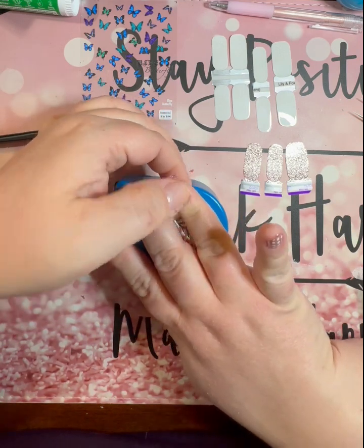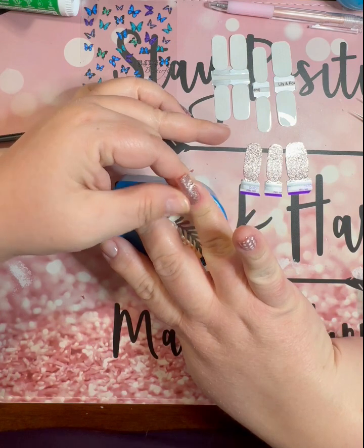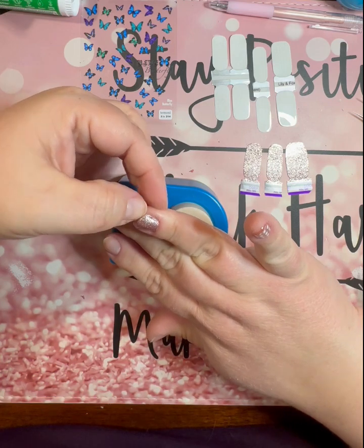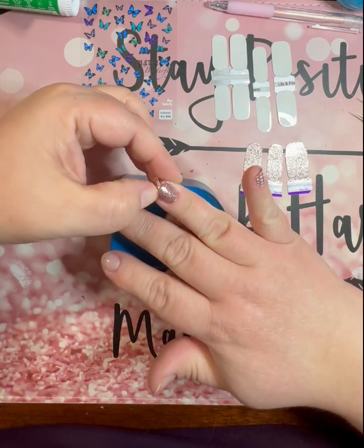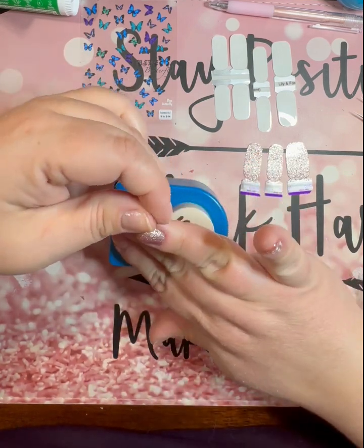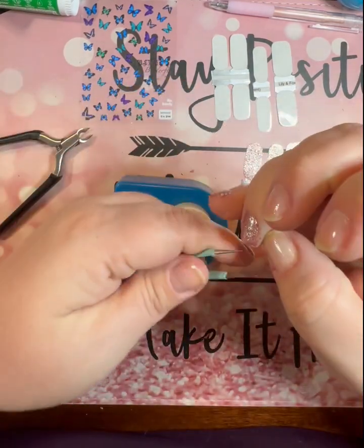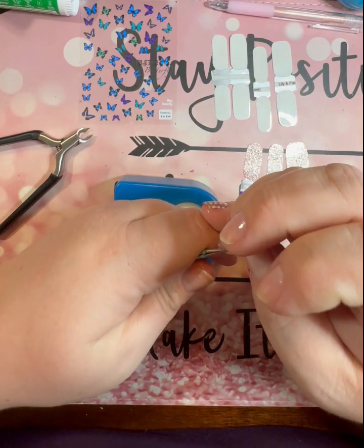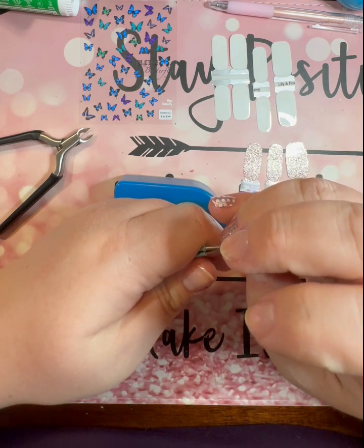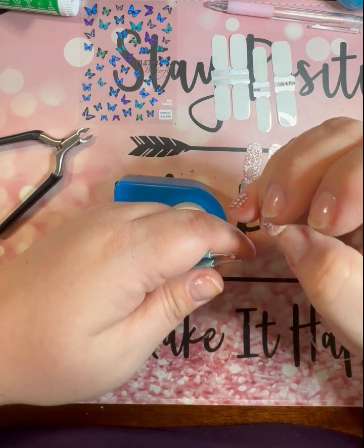Yeah, the polka dots are already growing on me because I love polka dots. Polka dots is one of my favorite overlays or designs, period, with my nails. So it's just weird to have the white polka dots, I think is what it is. It's looking odd to me, but I think I just have to get used to them being white instead of black. Because I do really like the black polka dots, honestly. But I like having them in a different color option.